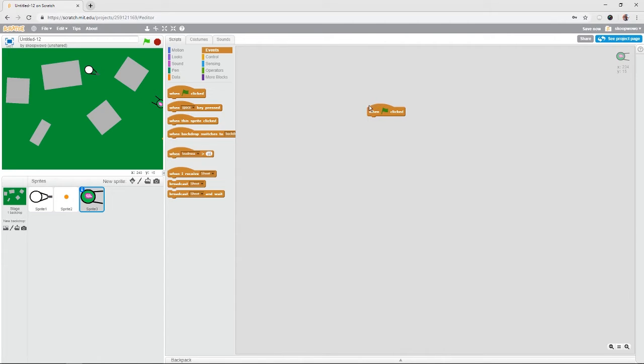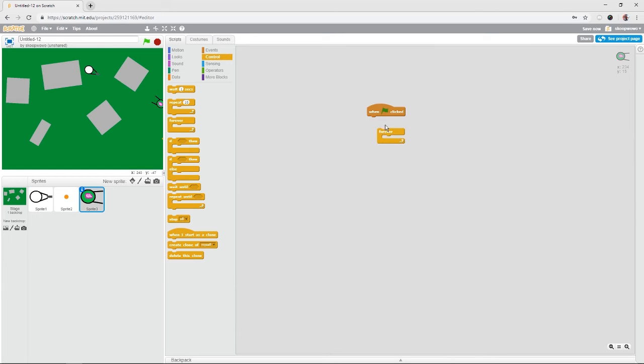When flag is clicked, you want to add a forever, and you want the forever to make it wait 1.2 seconds, and that should make a spawn rate, and then it should create a clone of itself.